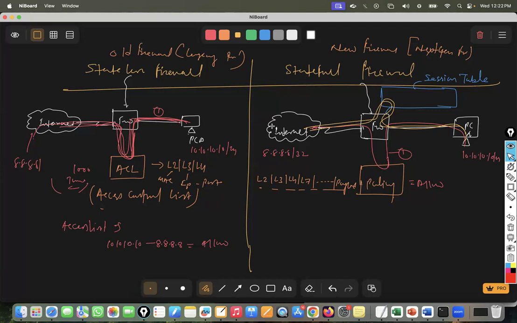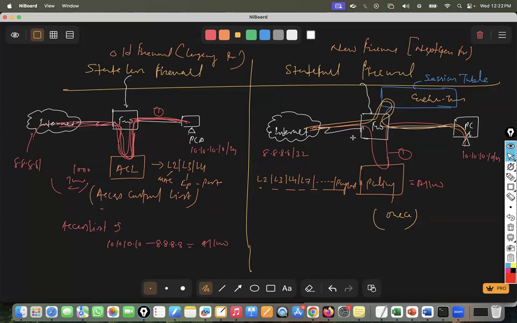The old firewall is always going to hit the ACLs, hundreds, millions, billions of times. But the policy is going to be hit once. After that the session table, the cache table, is created and it is going to process all your traffic. This is how a stateful firewall works.